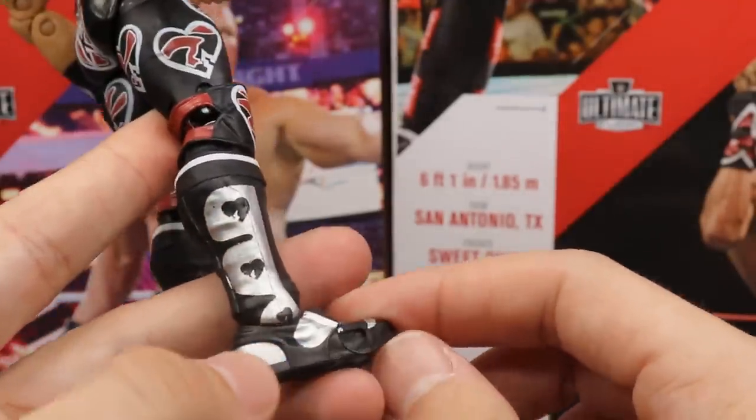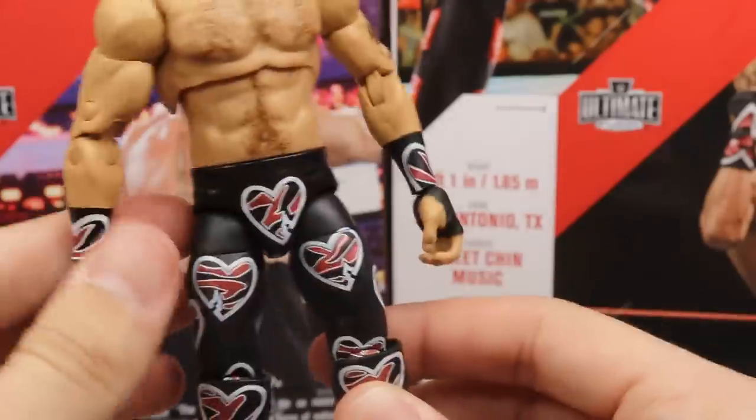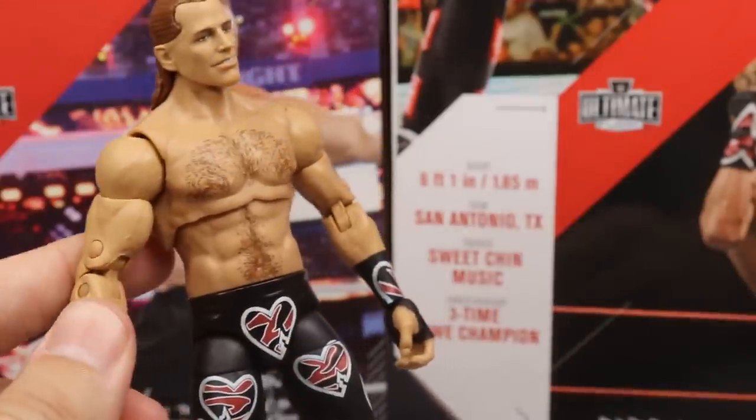You know, they always give him the kick pads with the flaps painted on, which isn't a huge deal. I'd love to see them give us a brand new sculpt for that, to be honest with you. But overall, I do like the look of the figure. I love this attire. And again, you could head swap this, or arm swap and head swap, to easily make this into like a Ruthless Aggression era Shawn Michaels if you wanted to do that.